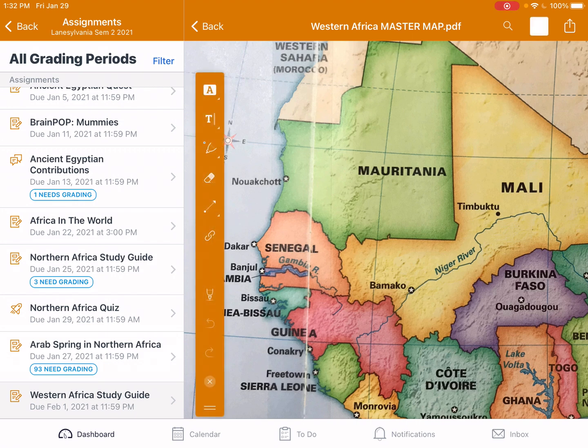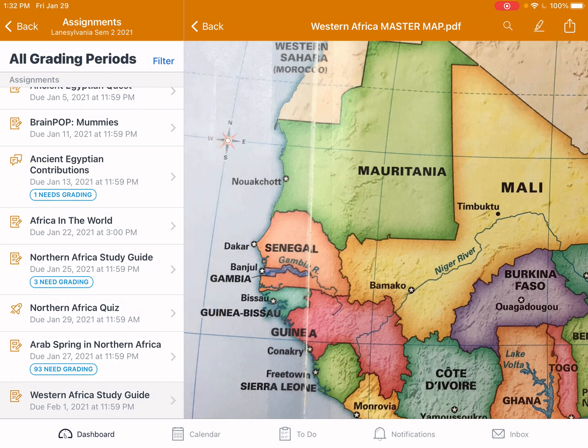And then I will highlight this, because it's kind of hard to see, but this country right here is the Gambia, and it's this little sliver of a country. It's a very small country, and it literally is just right here. It's just on the Gambia River, and it's called Gambia. And its capital is Banjul, right on the coast.